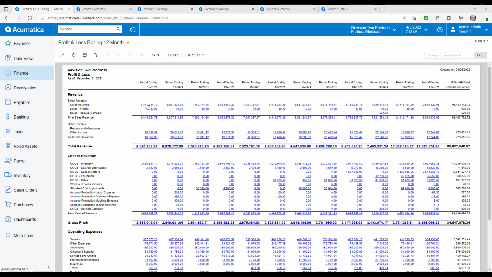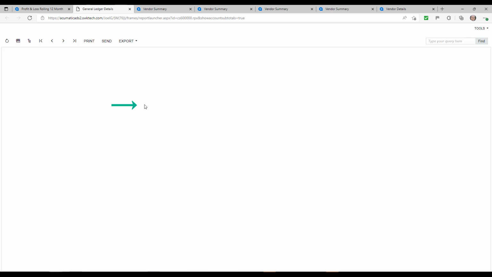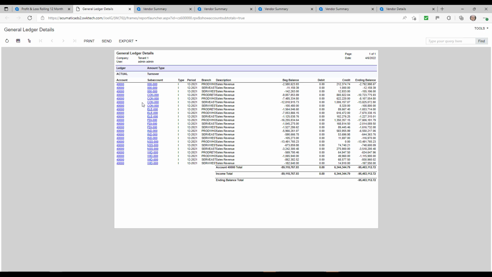I'm going to drill down on the sales revenue for 12/20/21 simply by clicking on the numbers. This takes me to my General Ledger detail report, which breaks my information out by account and sub-account. Let's drill a little further and explore what's behind these numbers.